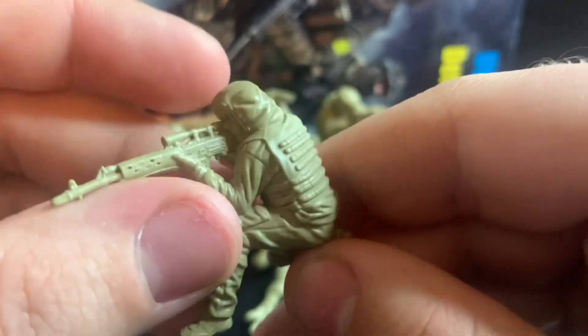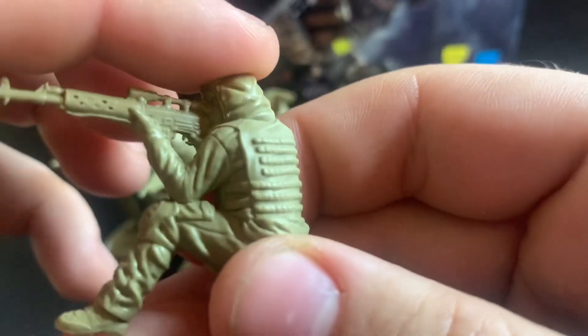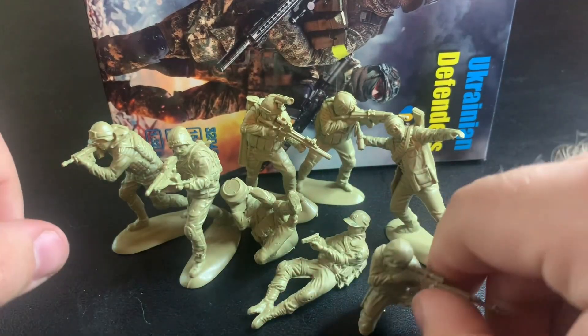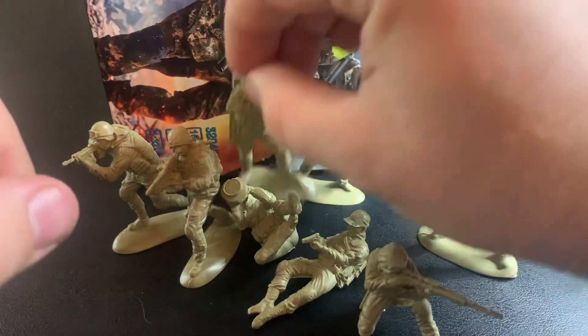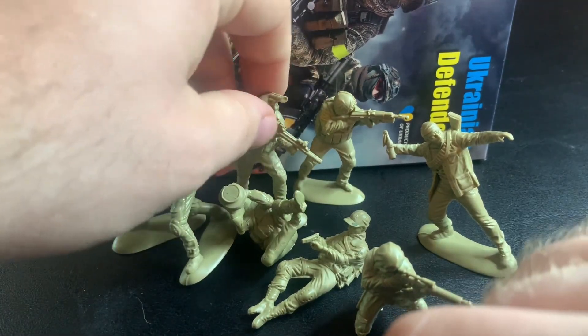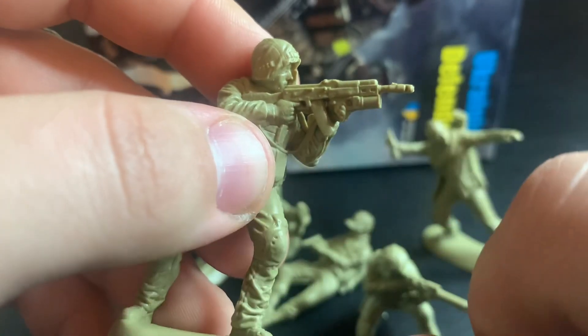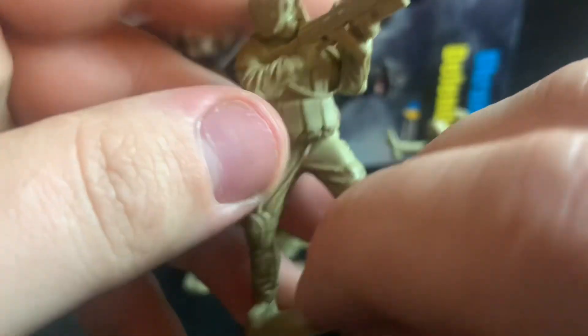Moving on, we got this guy with a Russian sniper rifle — I think it's a Dragunov, do not quote me on that, I don't know my firearms super well. He's wearing a hoodie underneath his kevlar chest piece — really freaking dope, this guy looks cool as heck. As far as the quality of the molding goes, it's also really nice. You don't really get a lot of flashing — which is essentially just extra plastic on the figure that didn't get cut off properly by the machine. There's one or two that have it. We got just a little bit right here on the face, although I'll excuse that happily because getting it off the face can be kind of difficult. We also got this guy sporting the classic Kalashnikov with a grenade launcher underneath — looks like he's about to pop some grenades into a building or vehicle.